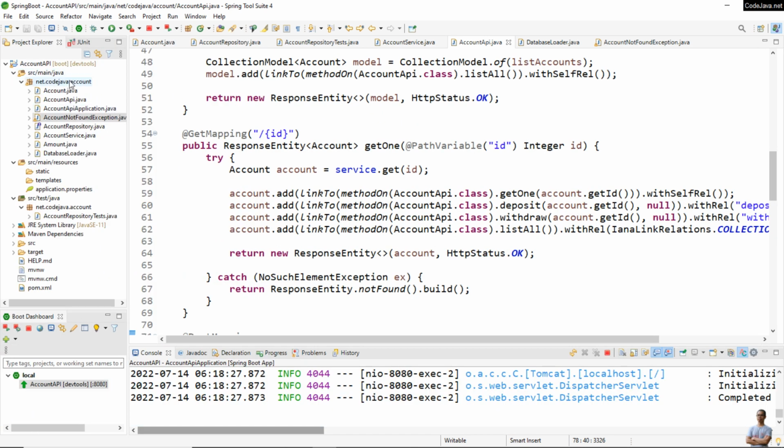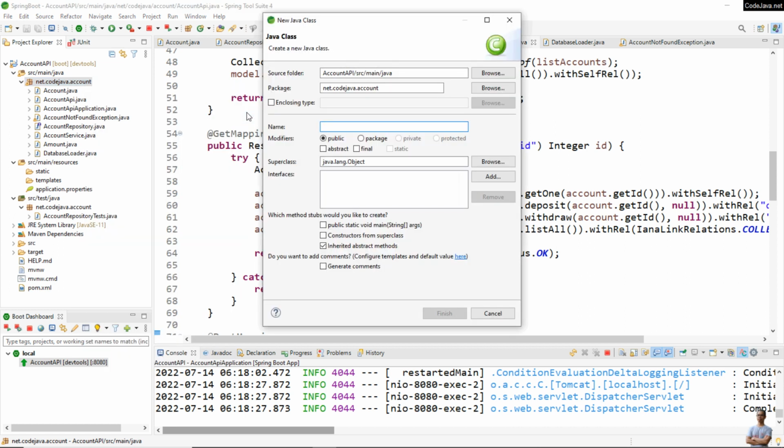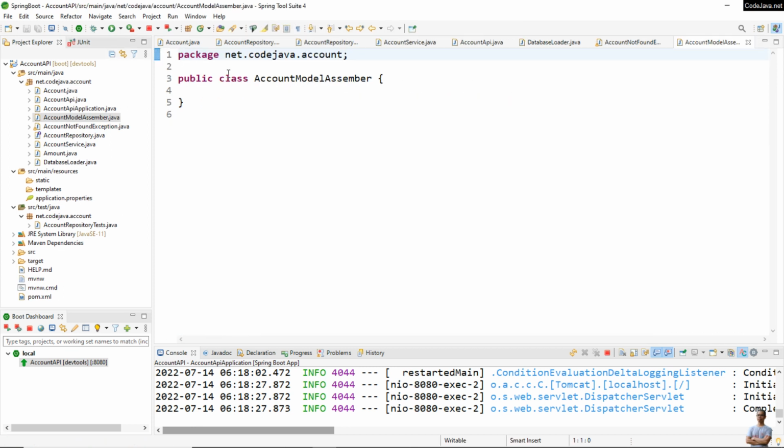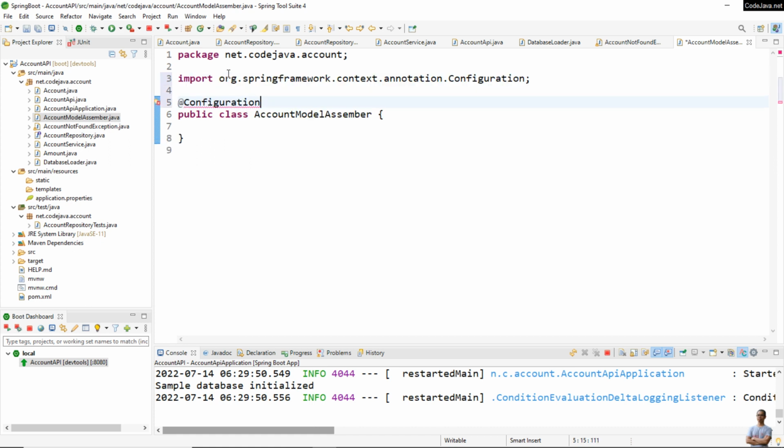Okay, so let's create a new Java class here, new class, and we name the class AccountModelAssembler. And we use the Configuration annotation, so Spring Framework will inject an instance of this class.